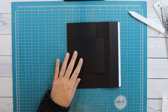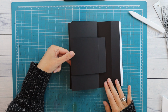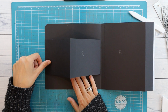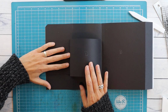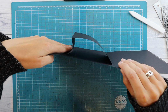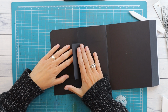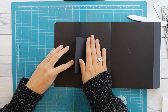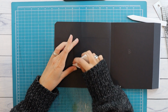Okay, now folding it all closed again, we are looking at the front now. We have that score line there that we haven't done anything with yet. So if we are going to pull on our whole piece here to open it up, we're going to push that flat, and then from the outside you're going to push in on piece D. Just push it down, and then you will fold on that score line. See, I'm just pushing down on that score line, and then with my other hand I'm going to bring piece D flat. So I'm just pushing it over, and I'm going to give all of that a really good burnish.